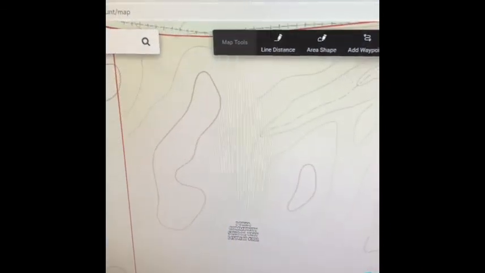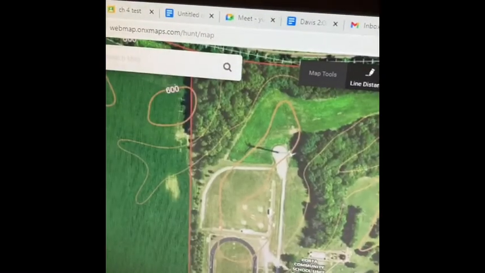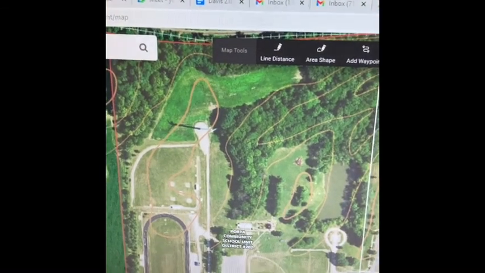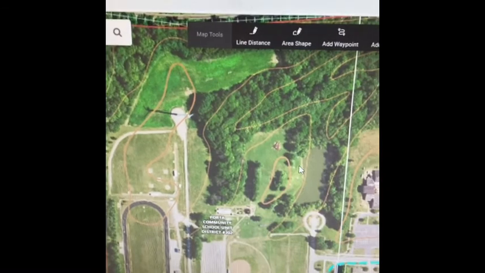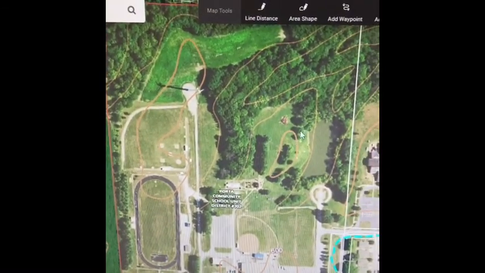I like to read these because it clearly shows the lines better. But if you go to the hybrid map, it'll show a satellite image, and it will show the topo lines. So you see all those squiggly lines. I'm going to show you how to read those, and then I'll go out on the nature trail and show you some of these points.